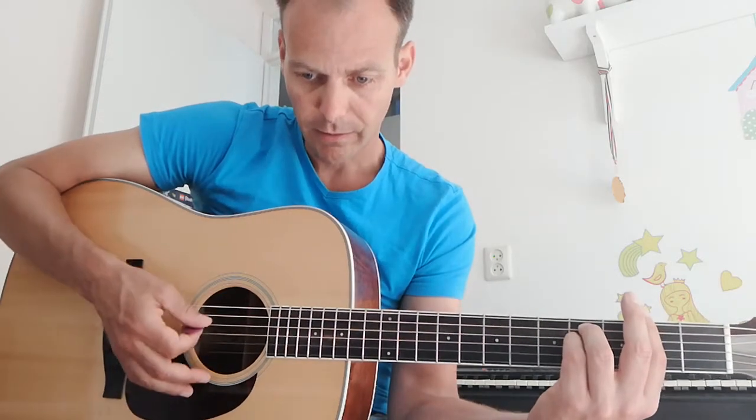all the strings. But on the ghost notes, to create a delicate sounding ghost note, you don't want to strum all the strings with the same energy, and that's the difficulty with this strumming technique. So you want, and then after the first there are 2 ghost notes, and I want to make small strokes with less energy. Less energy, and then another upstroke.